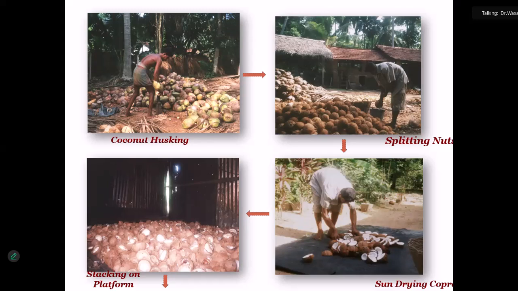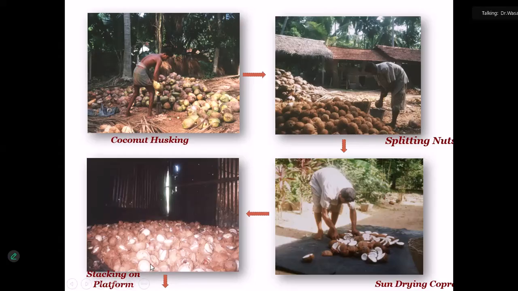For copra also, the first step is husking, that means dehusking. Thereafter, you split the nut for sun drying. Early morning before 7, you have to do splitting. For the first day, you keep it under the hot sun throughout the day. For the first 1 or 2 hours, keep it inverted to remove all the coconut water. Thereafter, place it facing the sunlight.